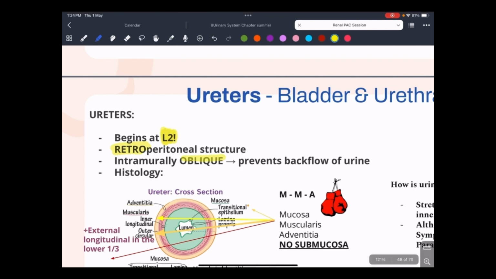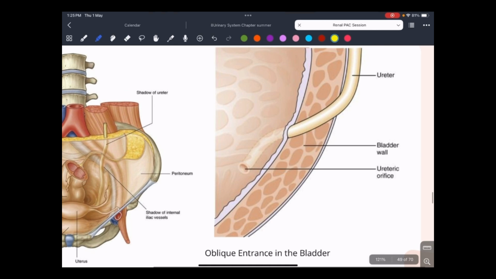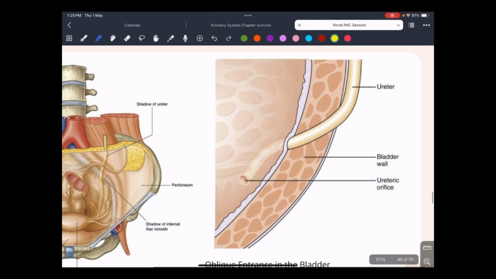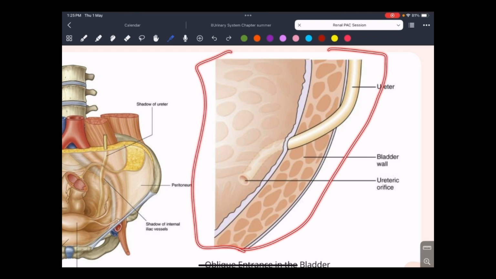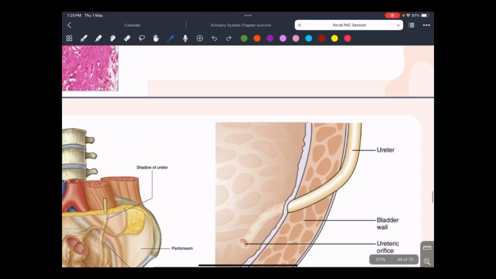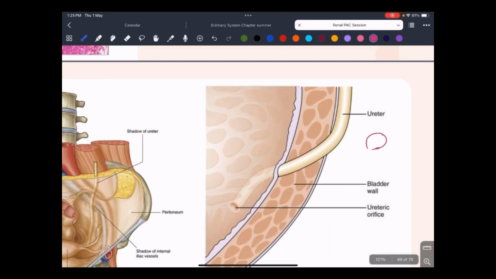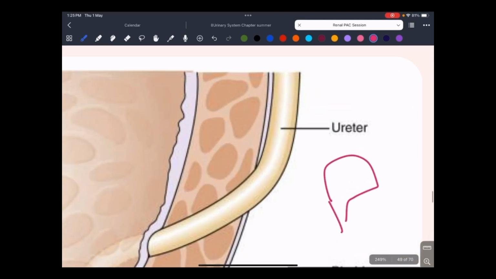Intramurally oblique. What are these big words? Let's go back here. Again, beautiful photo. So this is the bladder, right? This structure. Let's use the pointer. This structure over here is the bladder. And this tube here is the ureter. If you notice, let's say, this is the bladder, okay? Of course, okay, this is not a bladder. I am not that good at drawing, so just forgive me. Let's say this is the bladder. The ureters, interestingly enough, when they descend, they don't enter like this at a 90-degree angle.